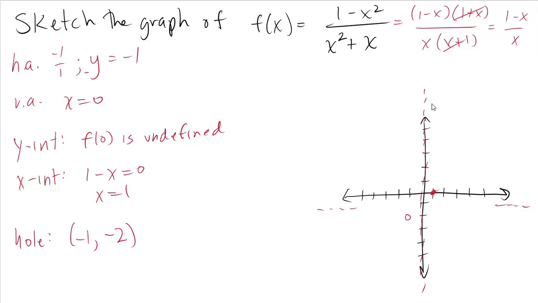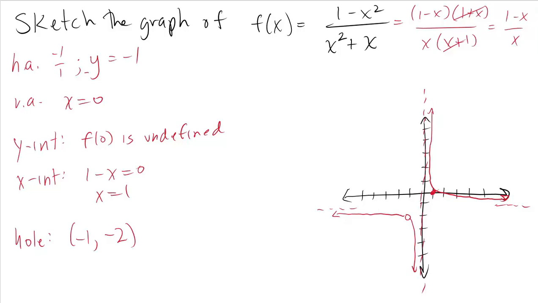And I'm pretty sure I know what the graph looks like from here. The function's got to bend like this and level off at the asymptote. And down here the function has to go through that hole and bend away. It can't bend up because there are no more x-intercepts.